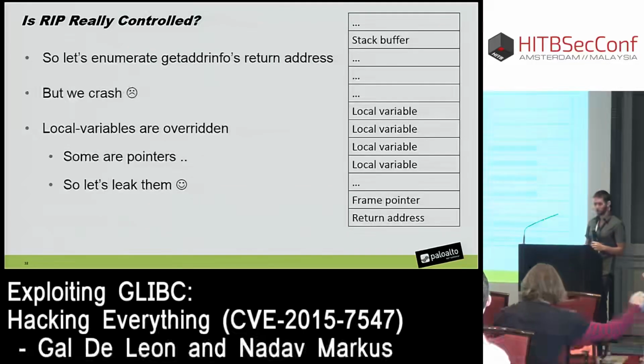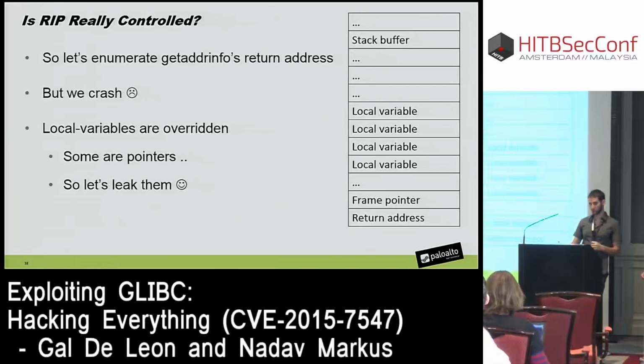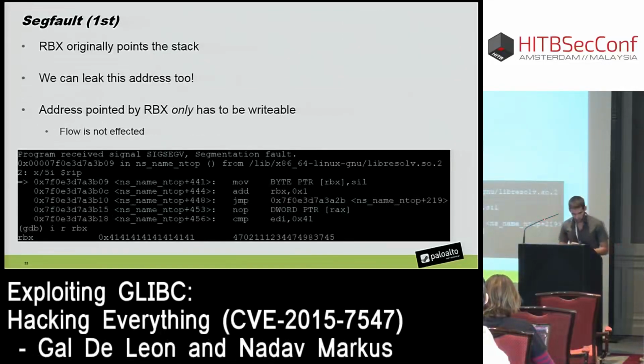How do we leak these stack pointers? Well, we simply employ the same technique. We use the byte-by-byte approach in order to leak stack pointers and stack addresses, in addition to glibc's base module address. So let's take, for example, the first segfault that we encountered. As you can see here, the offending instruction is inside a name-resolution function, an internal worker function invoked by getaddrinfo. The offending instruction is mov byte ptr [rbx], al. This instruction attempts to write a single byte to the address pointed to by rbx. Now, as you can see from the following GDB output that we executed, rbx contains a bunch of A's, which is clearly not writable.